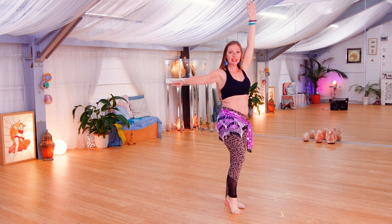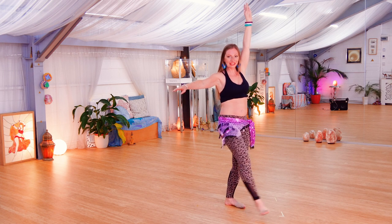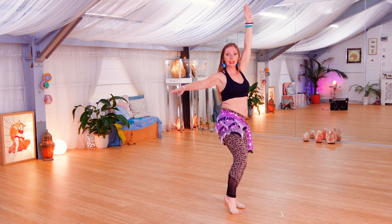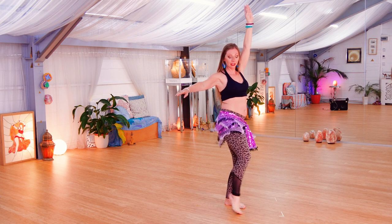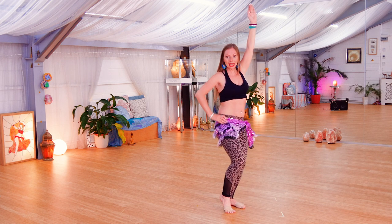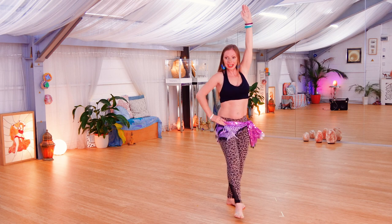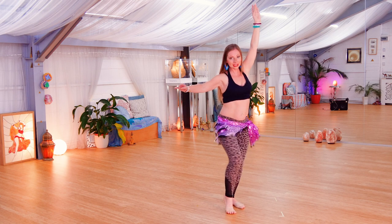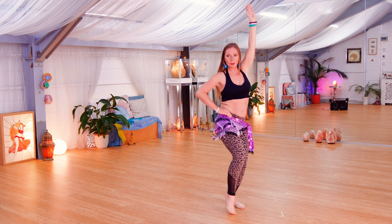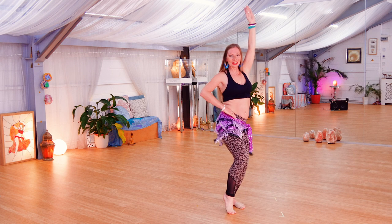Let's try again. Lift, drop, lift, flick. Lift, drop, lift, flick. Lift, drop, lift. Bit faster. Lift. 3, 4, 1, 2. Try and make sure the hip remains on this up and down motion. What you might find is it wants to come on a diagonal like this, on a twist of the waist. Try and make that movement directly up and down. Nice. Well done. Good.